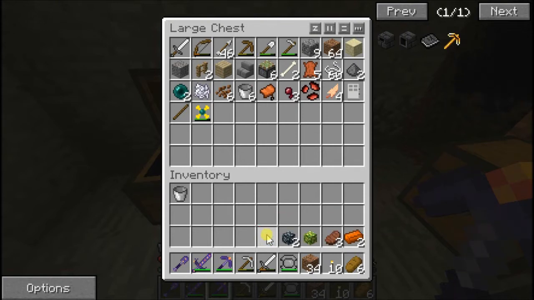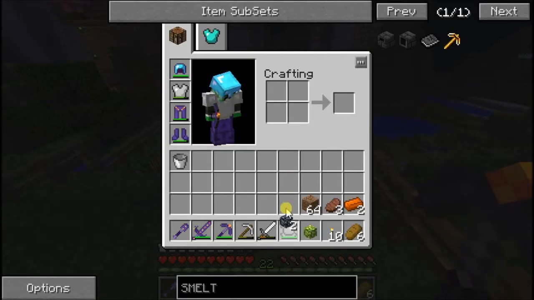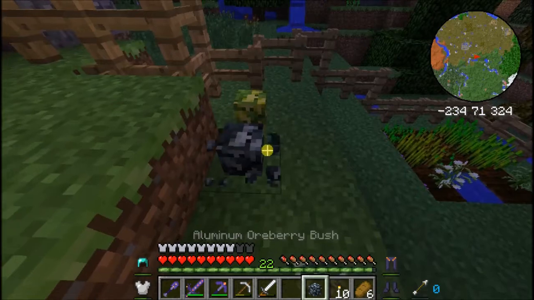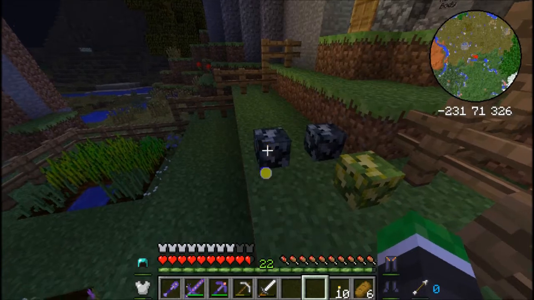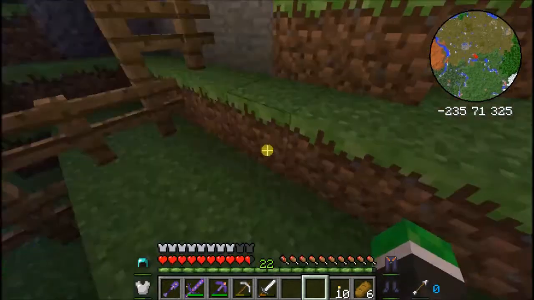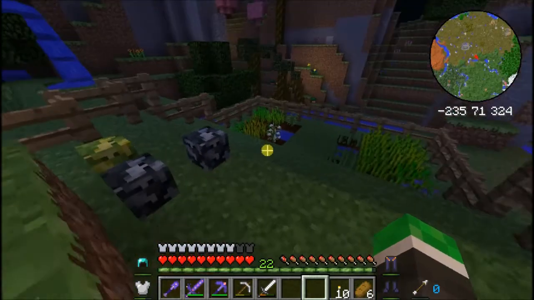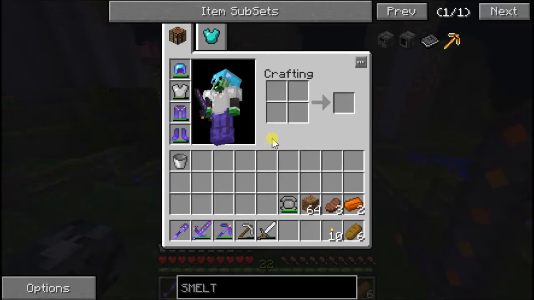Okay, I don't need that. Let's see. Alright, what can I take? I'm gonna take a whole stack. I'll leave some. Let me go plant these outside. Ouch. Okay, so those hurt. Those hurt pretty bad. Okay. Alright. Should we go? We should go.